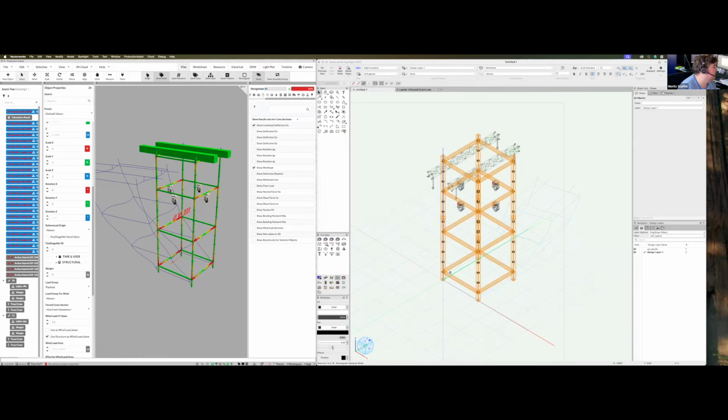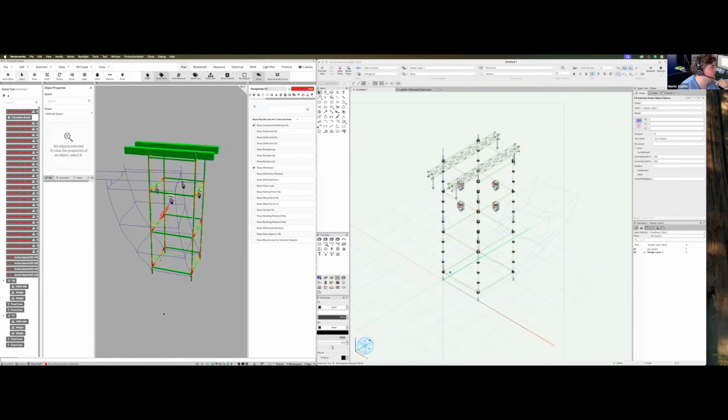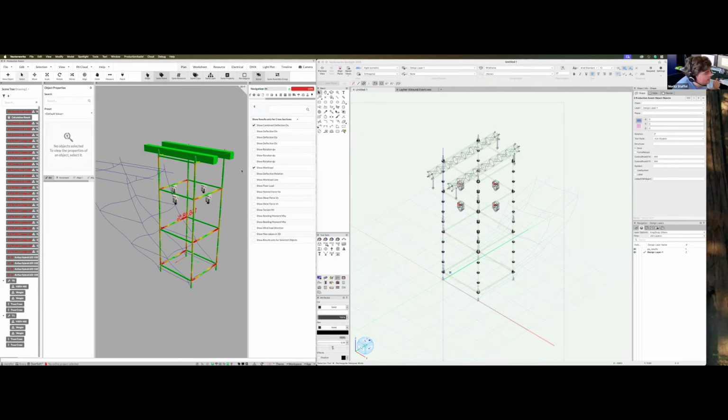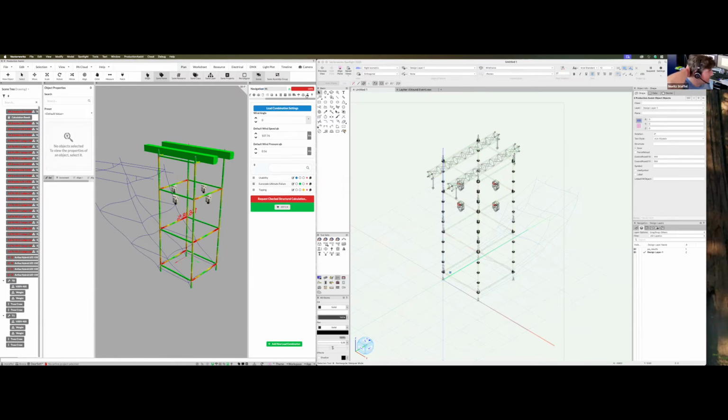For the trusses, normally the calculation comes to 1.6. Updating this, you see it also changed the support a little bit. The next thing in the calculation is to set the default wind pressure. By default, there is a default wind speed and a default wind pressure. Depending on the values that you want, you can set this automatically.